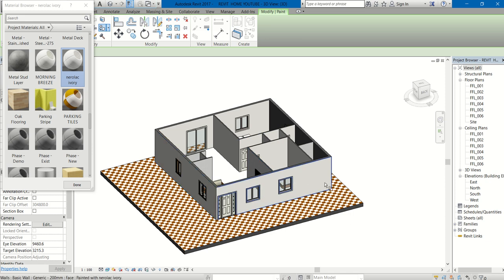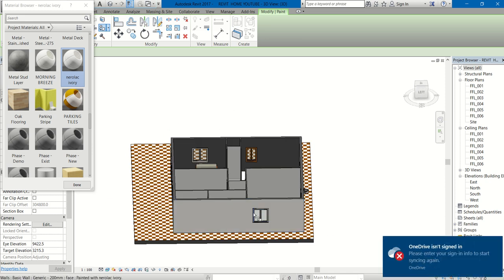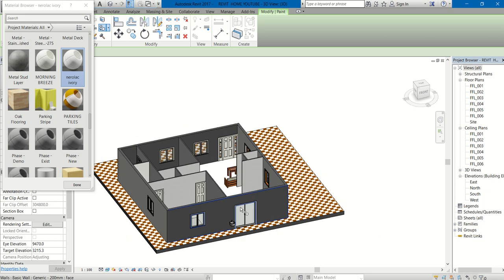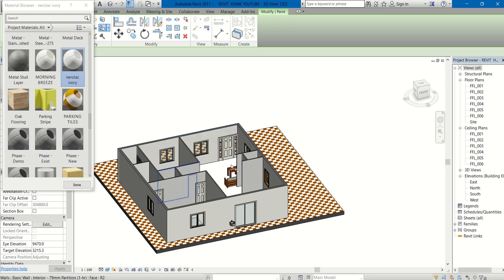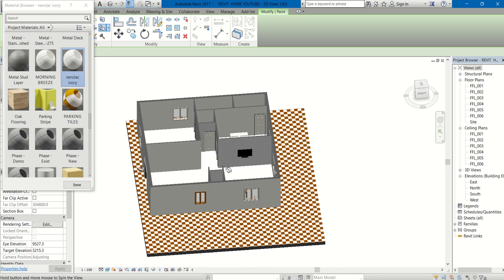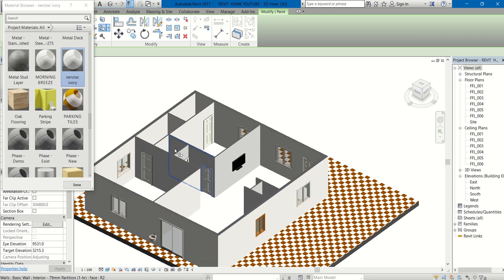So outside the building also I'm giving the same color. Yes, for entire building I have given the same color.